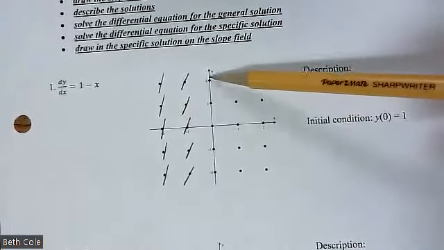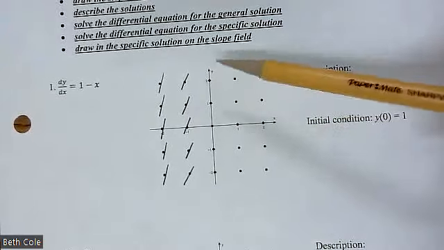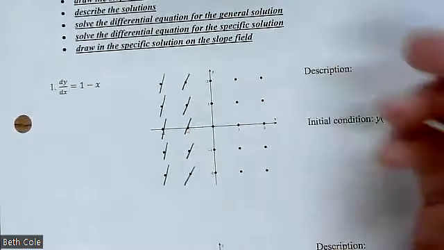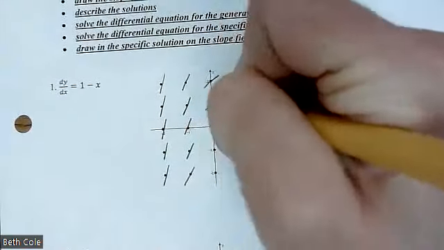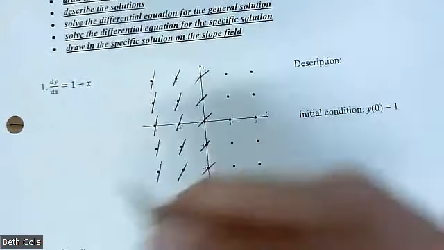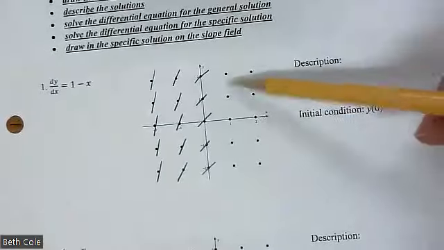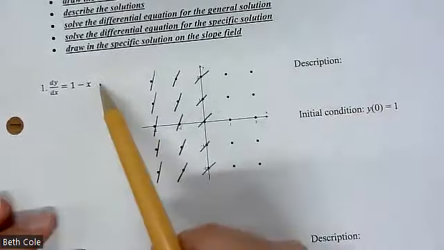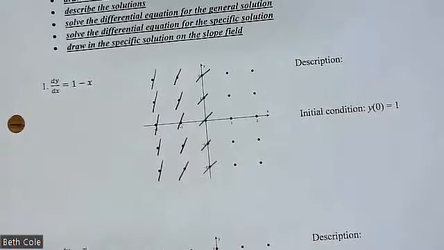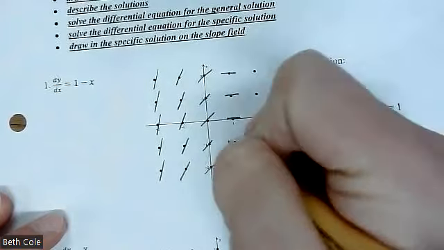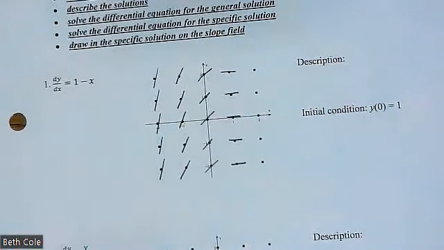Let's try again. What's X for this whole column? There we go. If you plug in 0, what do you get? 1. So if this is 3 and this is 2, you want 1 to be even less steep than that. All right. And now what is X for the next column? 1. If you plug in 1, what do you get? Now that's the only one that you can draw really specifically because 0 is going to be horizontal. So 0 slope for all those.